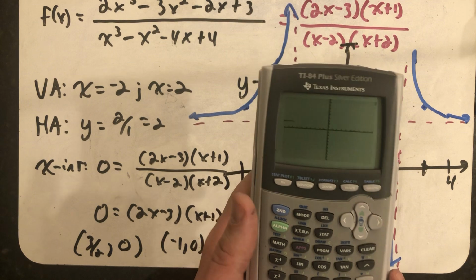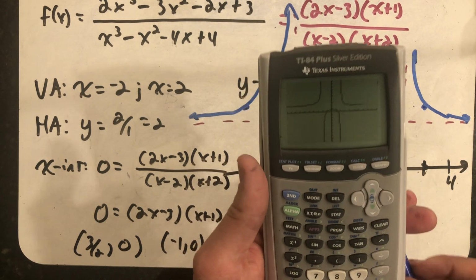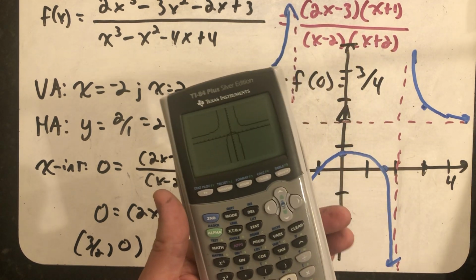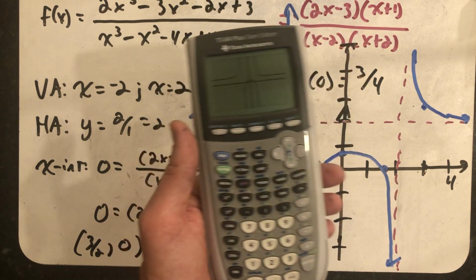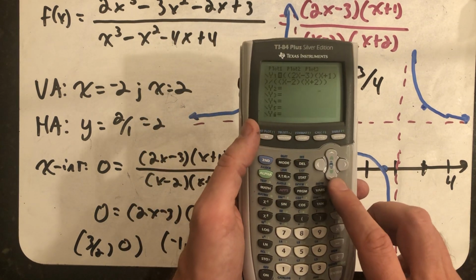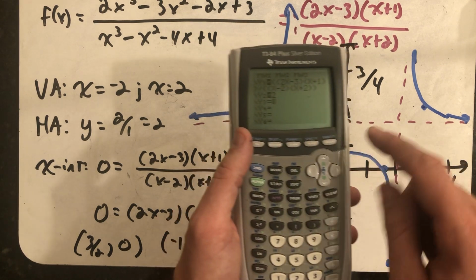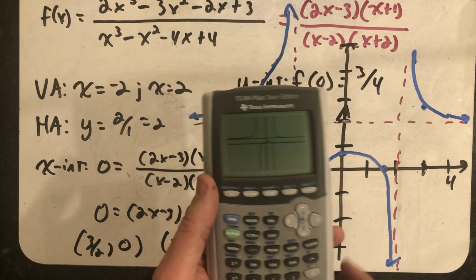And if I wanted to take a peek at my graphing calculator just to see how I did, I'm feeling pretty good about this. I never trust just the graphing calculator, but I don't mind using it to confirm what I did by hand. We could even now graph in y equals 2, the horizontal asymptote. That makes me feel really good about what we're seeing here.